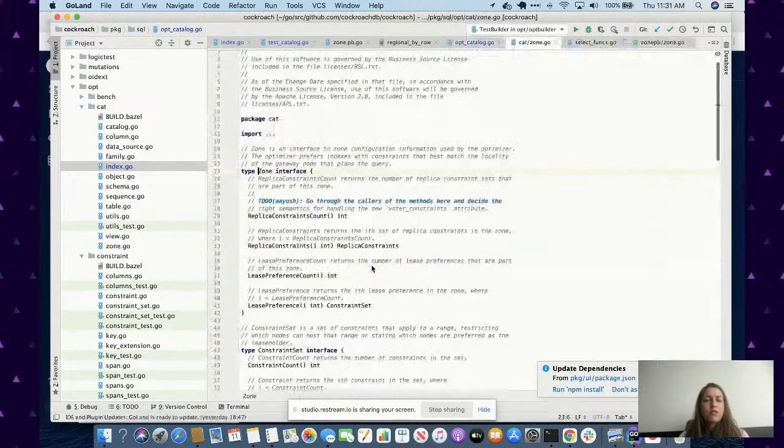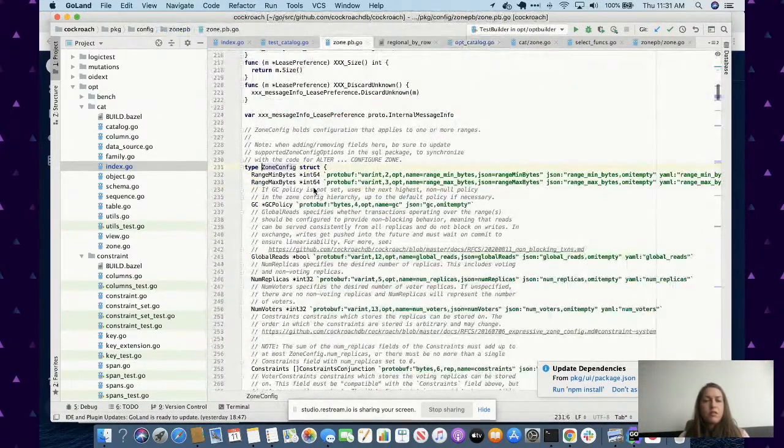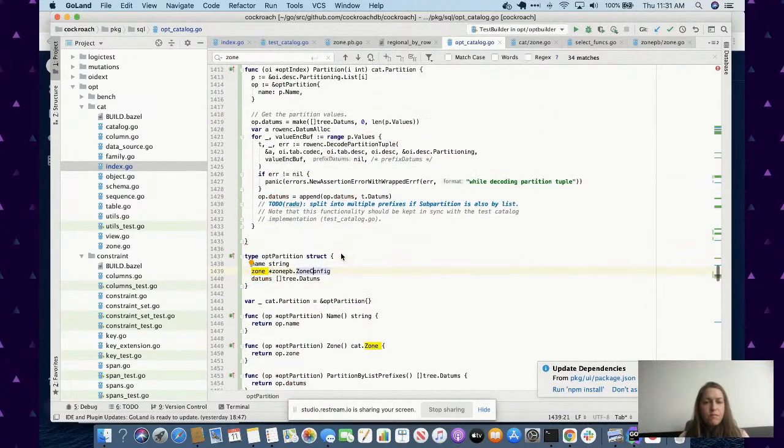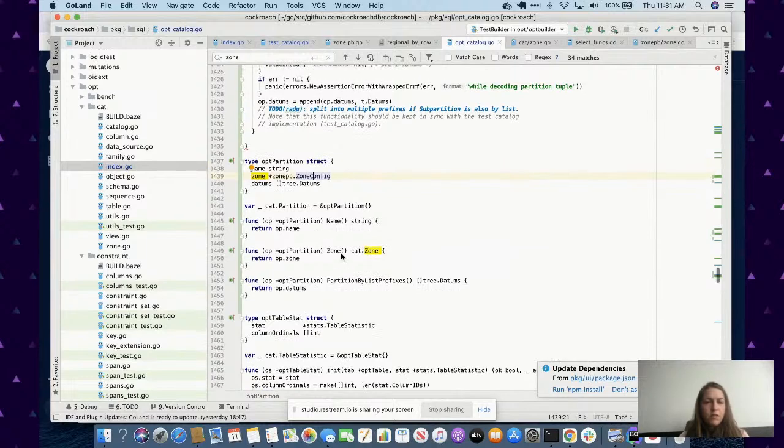And to actually add zone here. Does that work? Cool. All right.